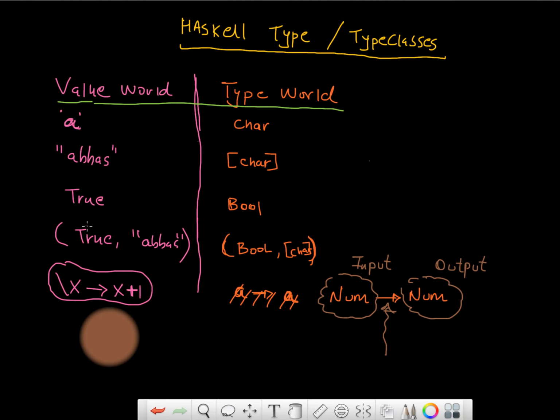I could if I wanted to, but I don't have to, and I can let the inference engine of Haskell's type system infer the type associated with any value that I happen to create.